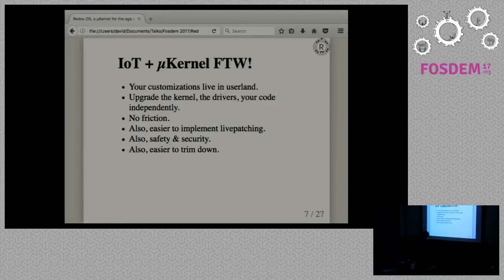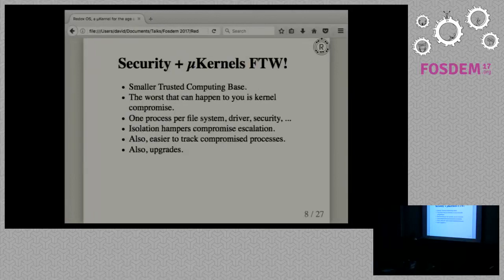This has effects on live patching too. And also this has effects on safety and security. And there is another reason, which is actually cool too, is that since your kernel is small, since you can pretty much easily pick what you put in your distribution, well, you can probably trim your distribution to something small. I make no promise here, but that sounds reasonable.